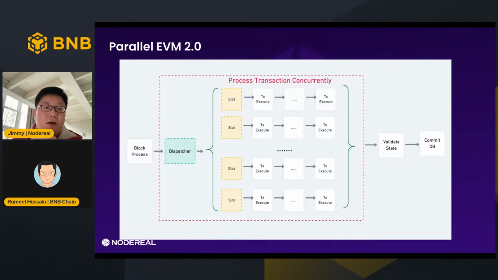Yeah, another topic I would like to cover is about the parallel EVM 2.0. With the parallel EVM, we introduced the dispatcher here. Through the dispatcher, we can have the concurrency capability. The dispatcher will read the transactions and hand them over to the transaction execution engine in the backend.